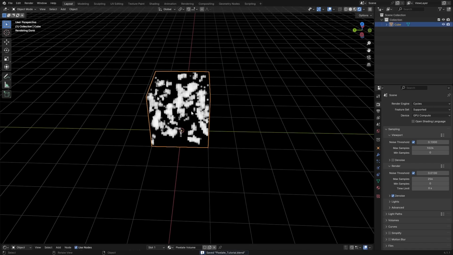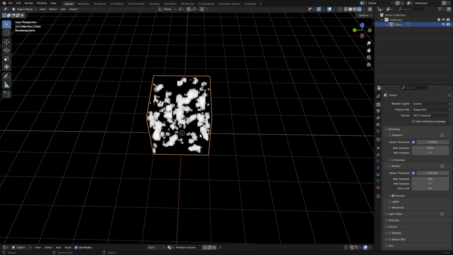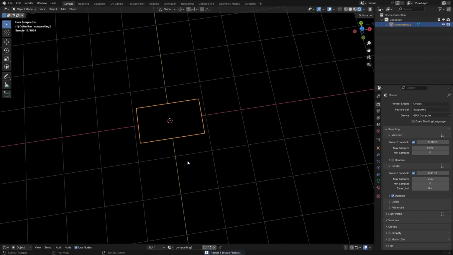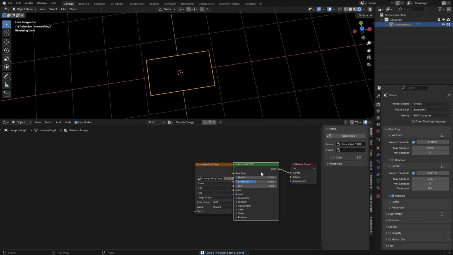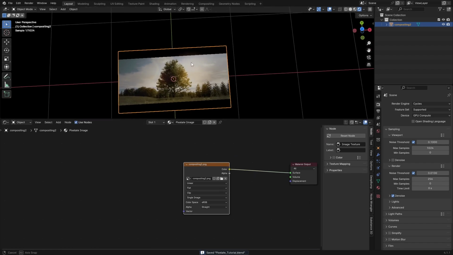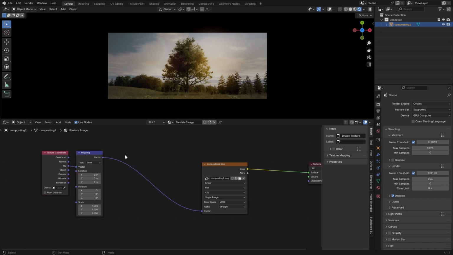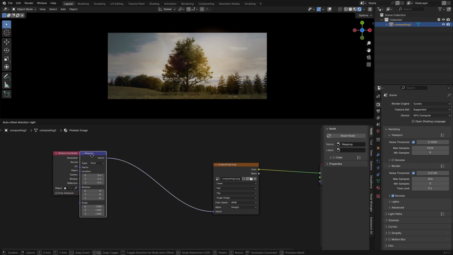So for example, I can also use this to pixelate an image texture. So if I just import one of those, let's say I have this image, and we can just delete the principled BSDF again since we don't need it. We can also pixelate this image just in the same way, but with the normal math node. Just in the same way, but a little bit different since we have a different aspect ratio.